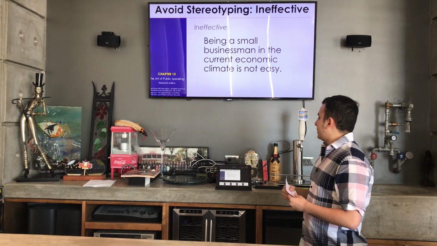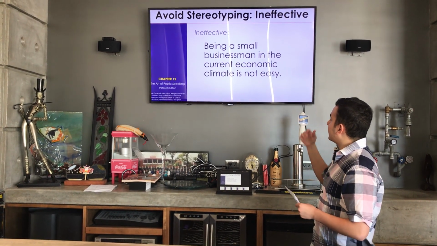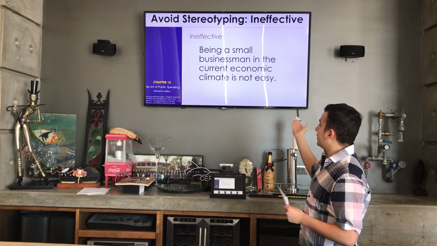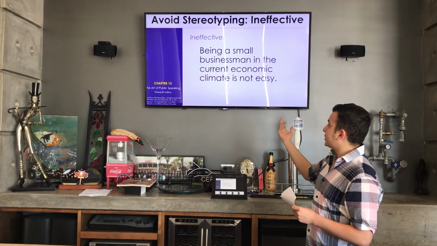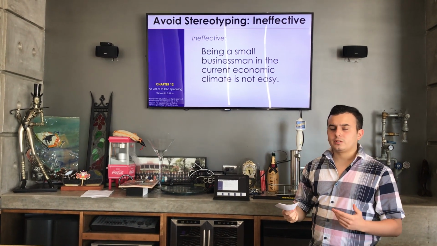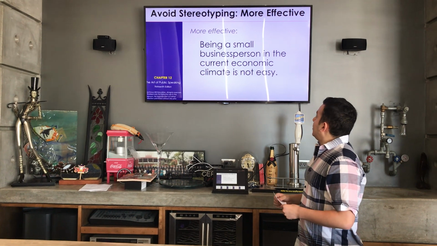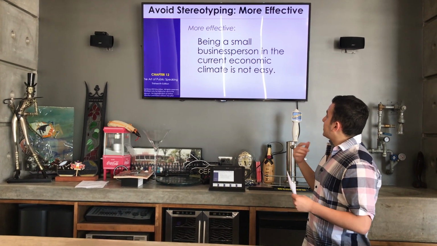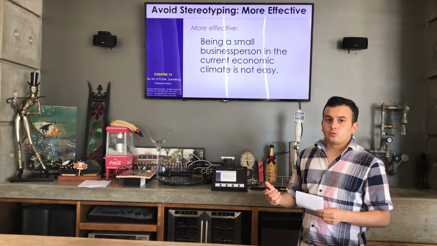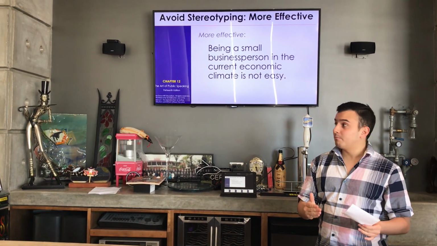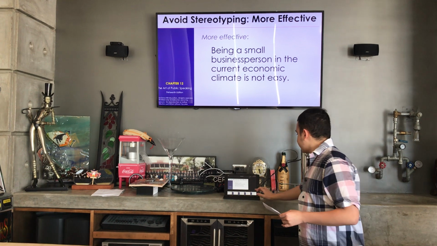The next term would be avoid the stereotyping. The ineffective way would be: being a small businessman in the current economic climate is not easy. That's the stereotype that all business owners are men, when they're also women. So you could use "being a small business person," or "a businessman or a businesswoman," or a more effective way would be "being a business owner."